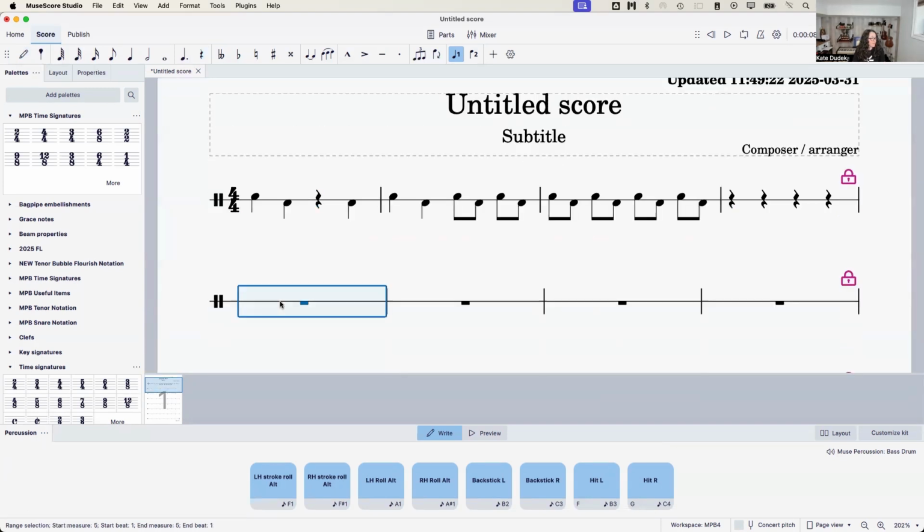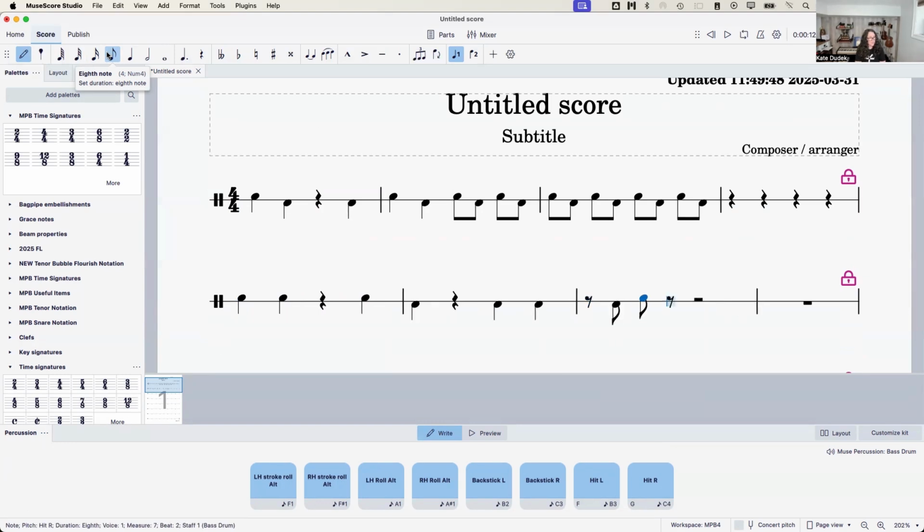So then down here, if I was working entirely in quarter notes, I could go G, G, 0, G, F, 0, F, F. And then maybe if I wanted to switch to eighth notes, then I type 4. You can see up at the top here, I changed it to eighth notes. And then maybe I have an eighth rest, followed by a left, right, left. Maybe right, left, right, right, for a paradiddle. And then maybe I end on a quarter note on the left.